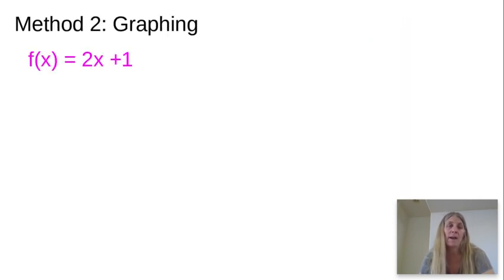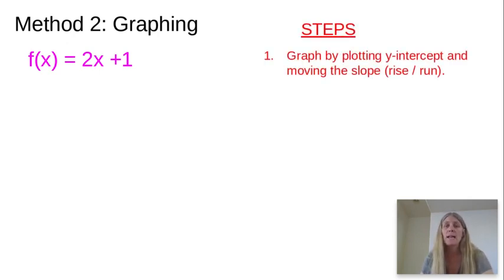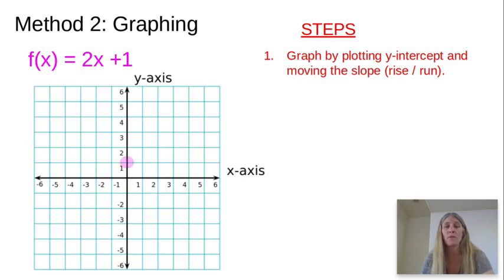In our graphing method, for example, here's our equation, y equals 2x plus 1. And by the way, this is the same equation that we just saw the ordered pairs from. Our first step is plotting this actual line on our graph. We're going to plot our y-intercept of 1, and then use our slope, rise up 2 and 1 to the right, and find that line. So first, we're going to graph that.